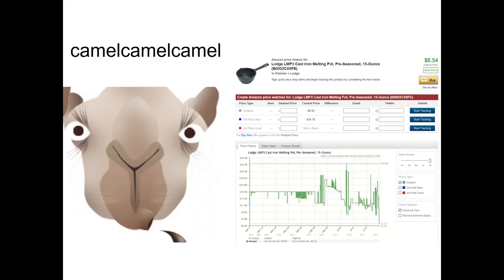Going from there is Camel, which is a very silly name for a very useful tool. It is a website that tracks basically every Amazon product over its entire existence on Amazon. That way, when something goes on sale, you can easily hop over to here and see, is this really the best deal it's going to be, or does it normally drop lower? And you can also set up notifications saying, I want to buy this cast iron pan, but I don't want to pay more than $5, so tell me when it costs $5 or less. So it's a really handy tool if you have a few big budget items you want to track, or just want to know how good of a sale it is, or how good of a deal you're getting on an item.